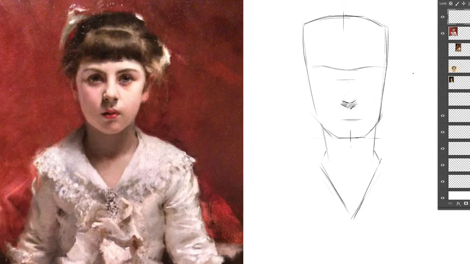If this is the level of the eyes, imagine from the bottom of the nose, if I measure from right there to right there, and I'm looking for, okay, and it feels like the nose comes straight up.